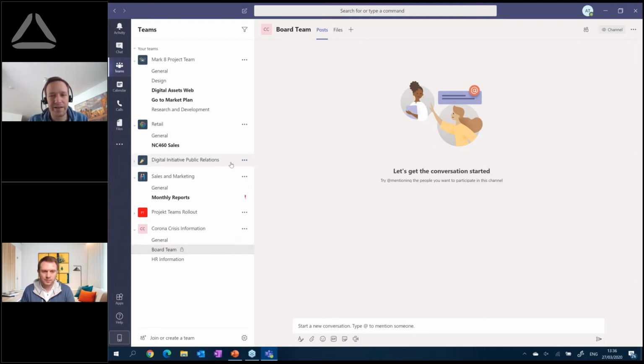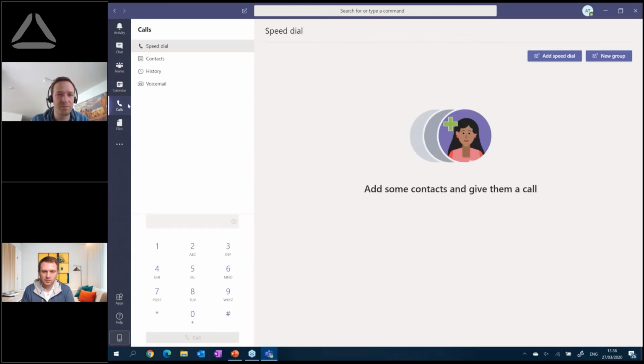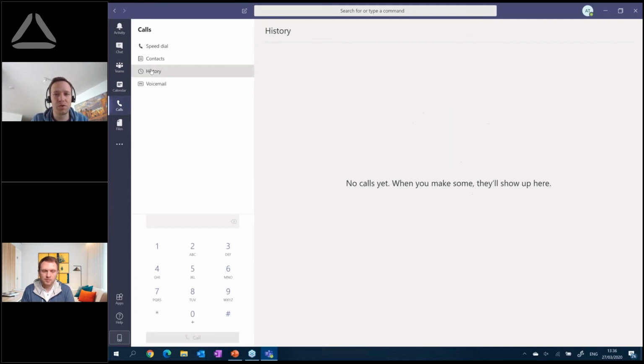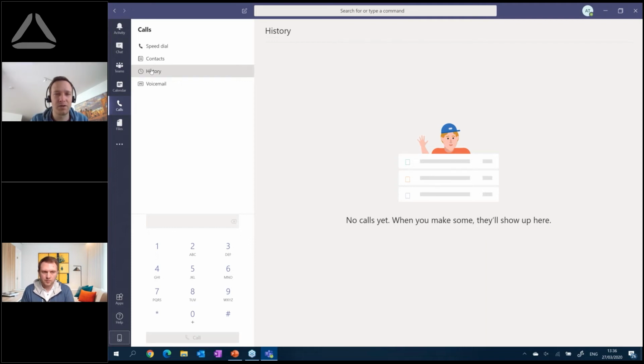Yeah, that's the functionality about Teams. Basically, what we can go through now are the other points here. The first one is the activities, where you can see if somebody mentioned you or if some important information was shared that you should review. You can also access the calls and the call history from this point. The history shows all the internal and external calls. The number pad here is only available if you have your external phone system, like a landline phone, connected to Microsoft Teams.